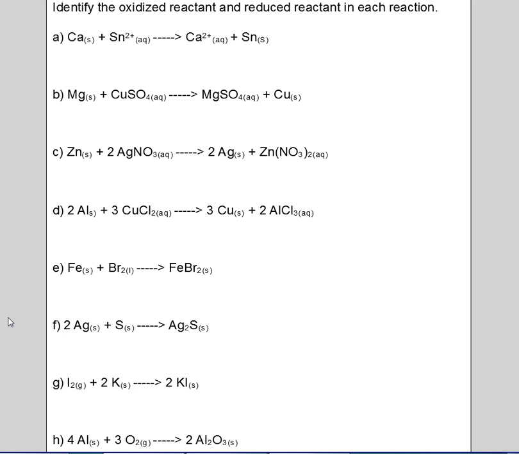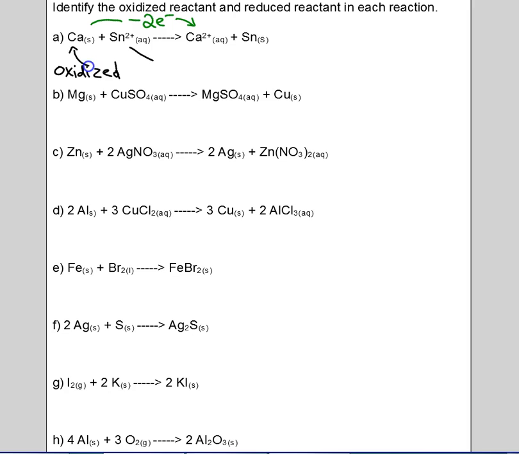So here we already have the net ionic equation shown for the conversion of calcium to 2 plus and tin 2 plus to tin atoms. So here we would say that the oxidized reactant is the one that is increasing in its charge. So this is the one being oxidized. And we can see here that to go from calcium to calcium 2 plus, this is a loss of 2 electrons. You have to take away 2 electrons from a calcium atom in order to get a calcium ion. So loss of electrons must be the reactant which is being oxidized.